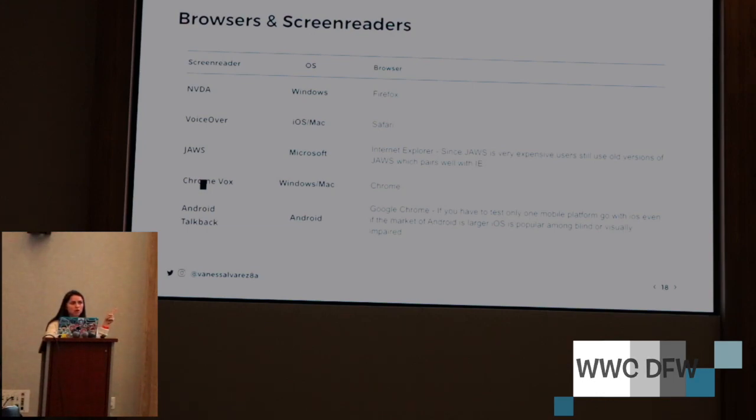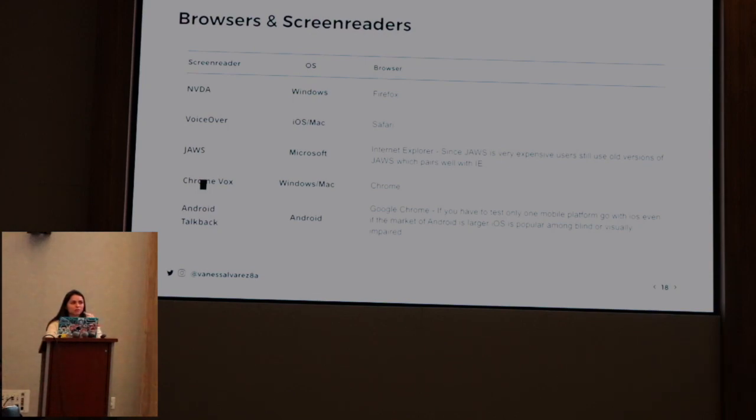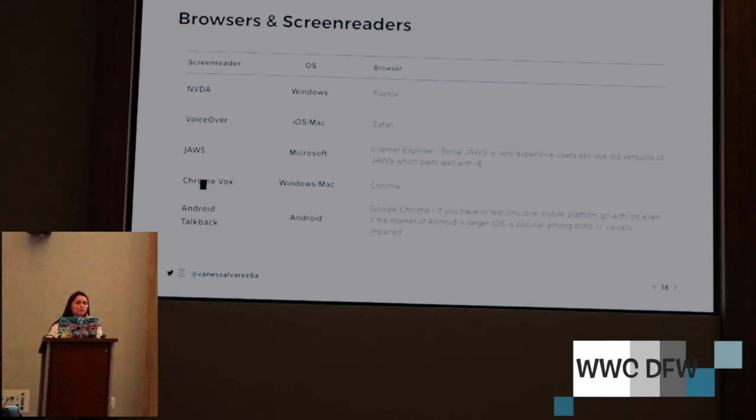JAWS is actually the most common screen reader, and it's for Microsoft. The problem with JAWS is that even though a lot of users use it, it's very expensive, and companies usually don't purchase it because it's very pricey. And another thing is that they don't actually update their versions, and that's why I think it works very well with Internet Explorer. There's also ChromeVox, which is obviously for Windows or Mac.